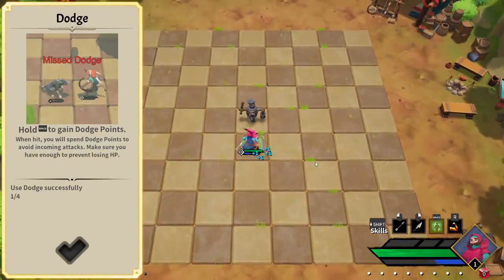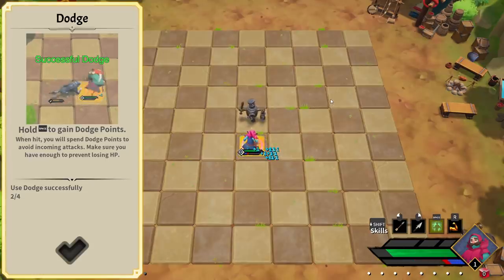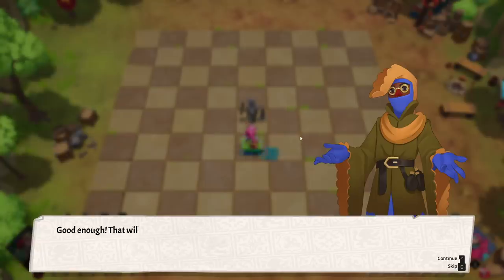Okay. Space to gain dodge points. When hit, you will spend dodge points to avoid incoming attacks. Okay, so since we have that meter, if we didn't have enough, then we would not dodge it. Gotcha. Good enough. That'll do.